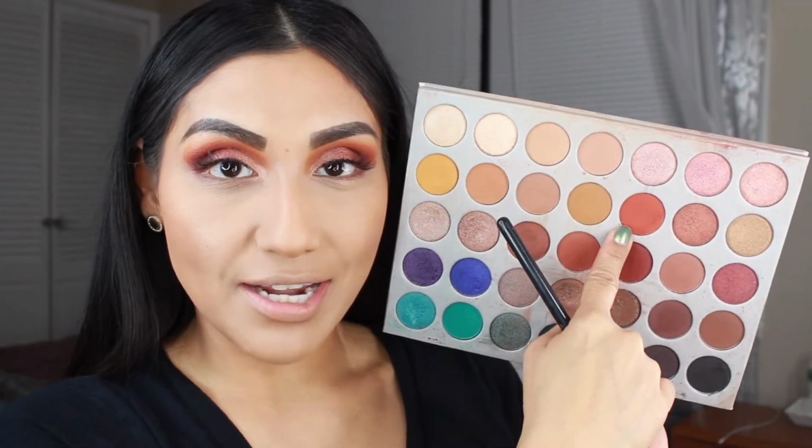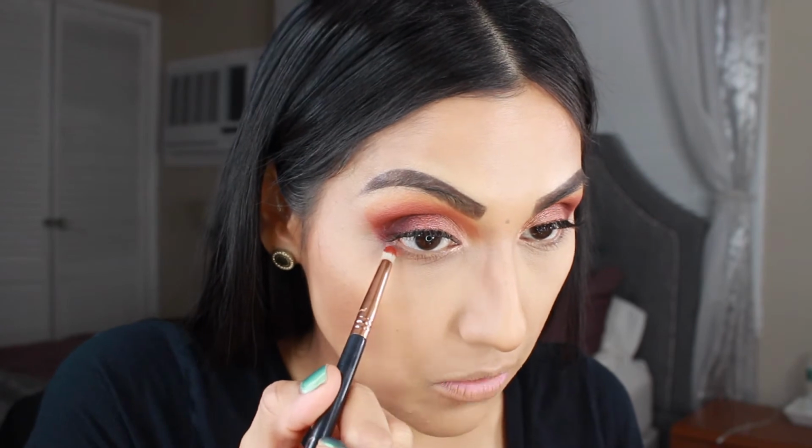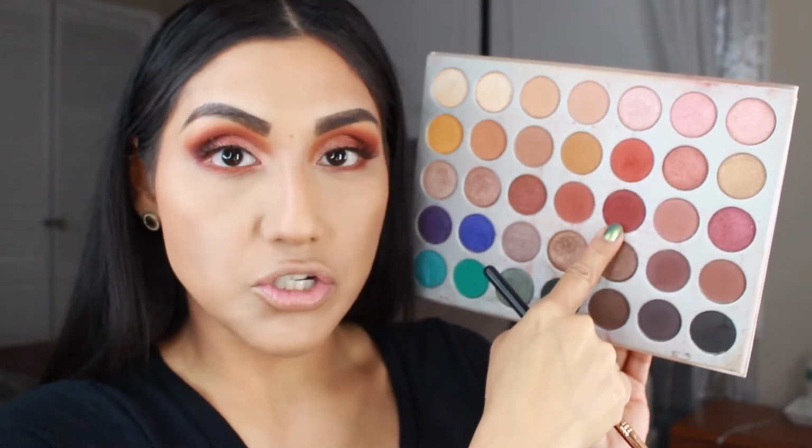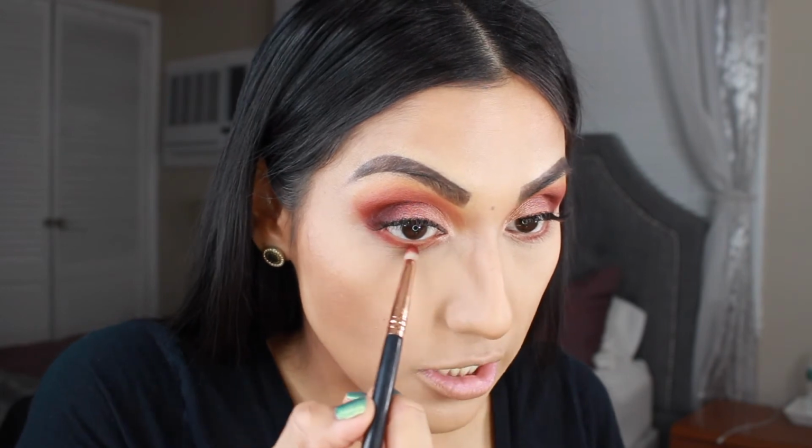Now I'm going to go back into the eyes, back with that palette. I'm going to grab a little bit of that ketchup shade right here and apply that on the lower lash line with a Sigma pencil brush. I'm also going to grab a little bit of this darker shade right here and go over that other shade that we just laid down.